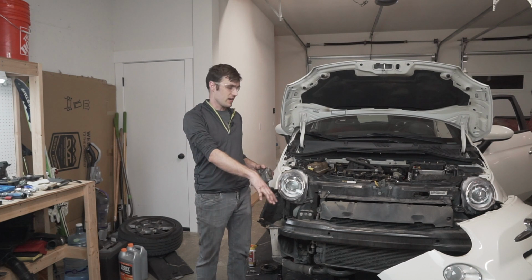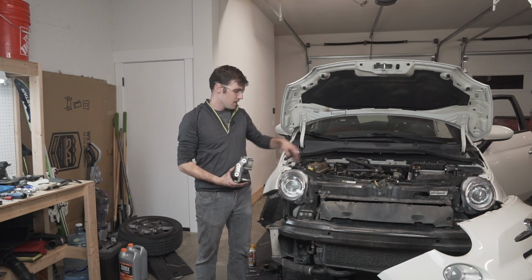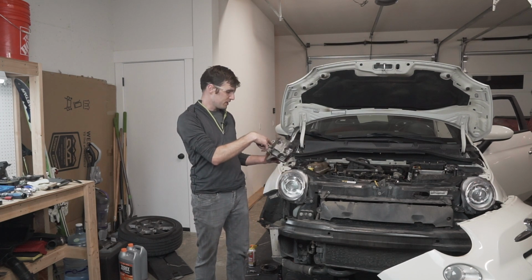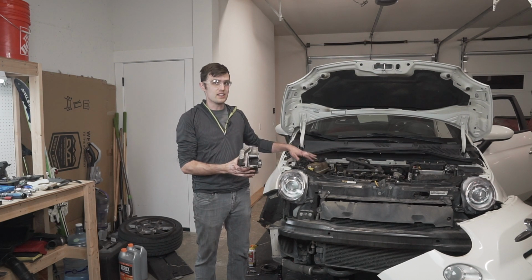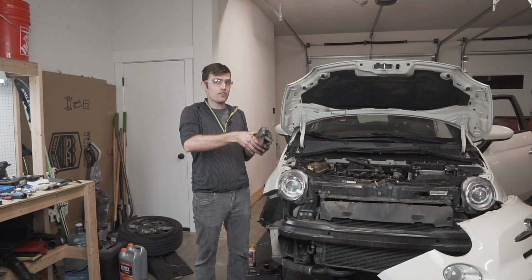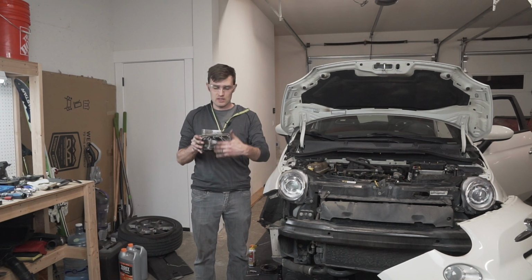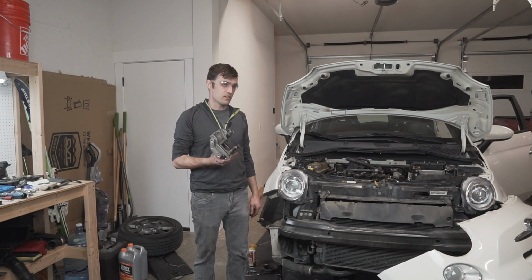So there's a lot of jacking the engine up and then letting it down to get to different bolts. Thankfully, there is a relief in the frame to get some of these middle bolts out. Otherwise, there would just be no room to pull them out. But I had to jack the engine as far up as I could to get this thing out from between the engine because the timing belt runs in this channel here. But I think it's all done.